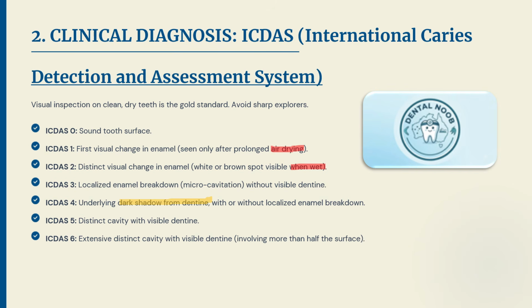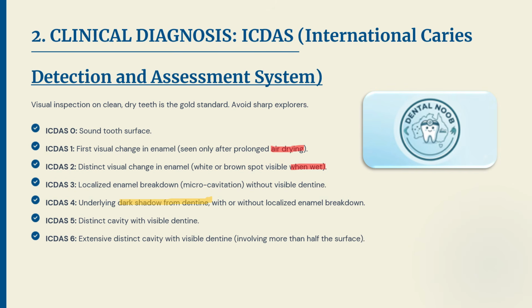Now in the exam, they may give you a scenario where they say, I've got a patient, and after drying the surface of the tooth, we notice that the enamel has some flakes. When they're specifically mentioning drying, and you see that there's not too much destruction happening, that could be ICDAS 1. So just keep it at the back of your hand, all right?